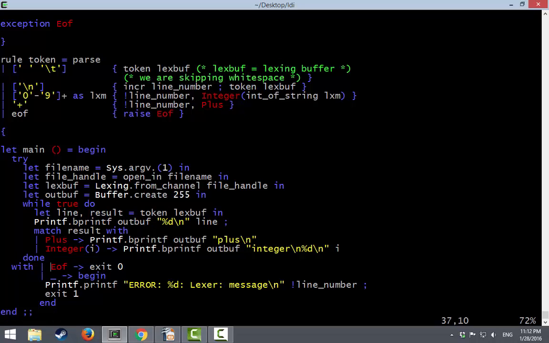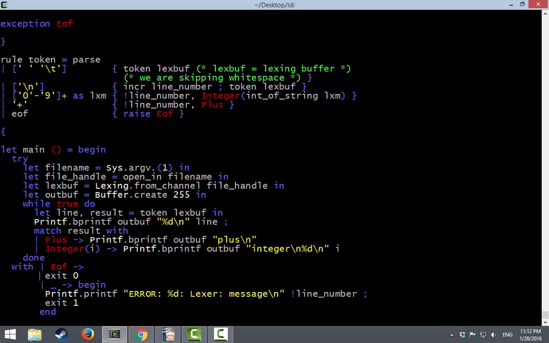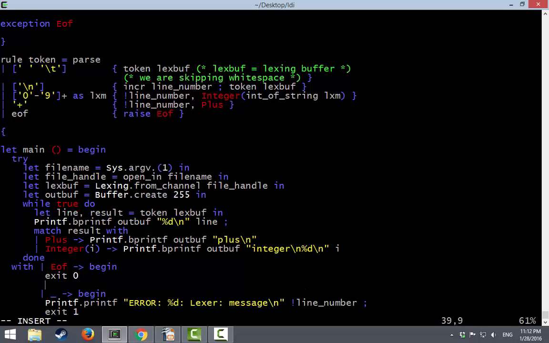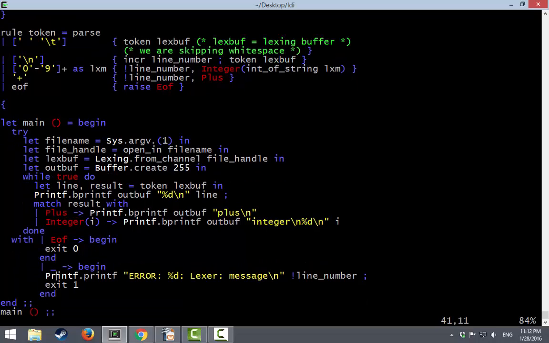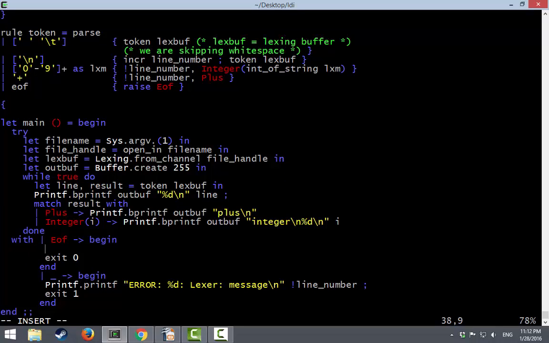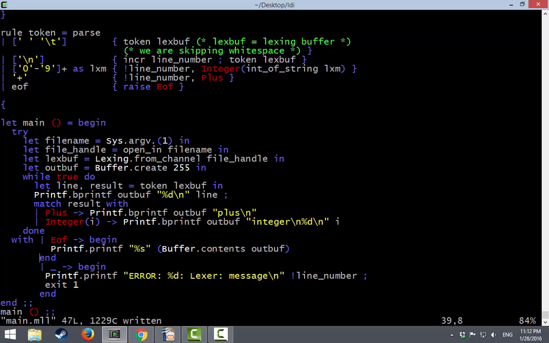All right. And now, if we reach the end of file naturally and there are no errors, we can do a bunch of things with this buffer, but maybe one of them, just for now, just for testing, we can print out the contents of the output buffer. So in this world, we should only see the correct successful output if there are no errors.